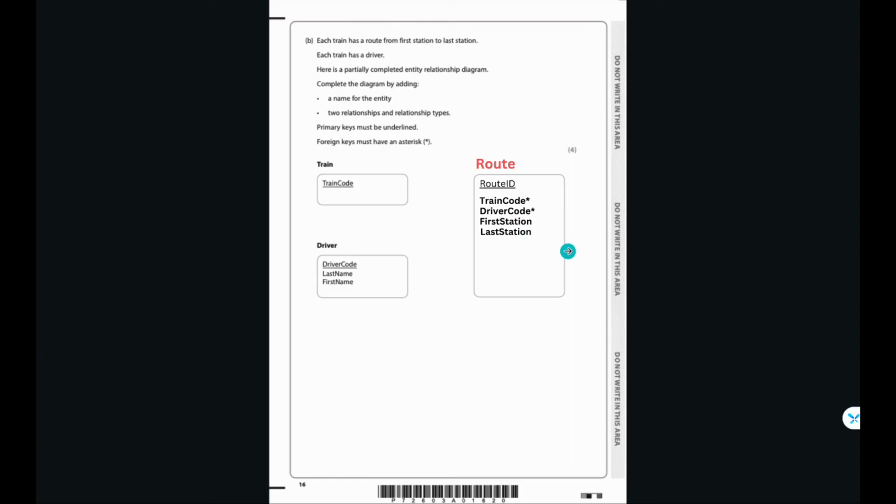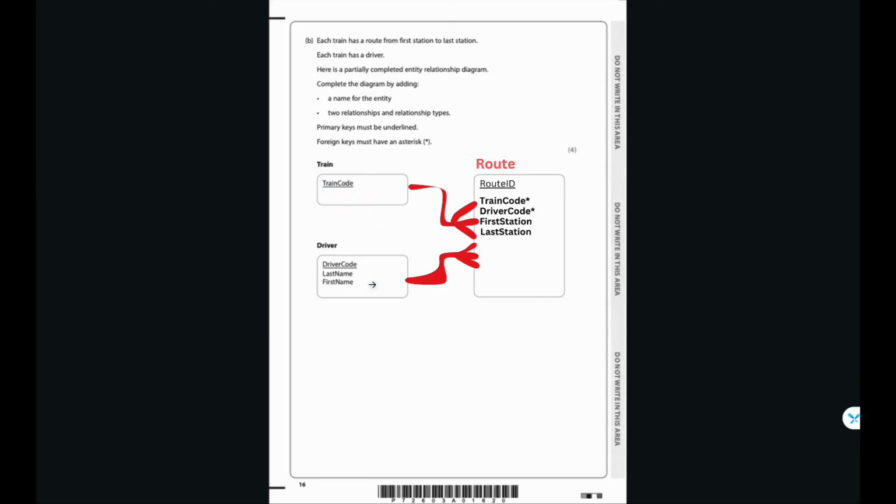After that, we have to identify the relationship. So always try to include the line. It is a one to many if the train code is inside the route entity, the route table. That means there is a relationship between train and route. It is a one to many because the train primary key is one, whereas when it comes to a foreign key, it can be many. So it's one to many. For the driver, the driver code is also here, right? So there will be another one to many. But there will be no relation between train and driver, because none of the primary key is connected to driver.